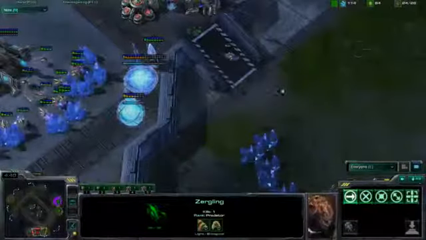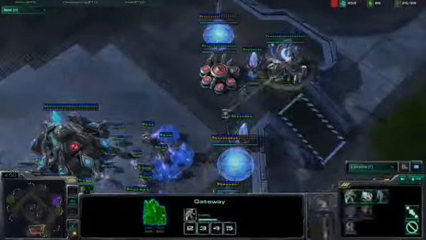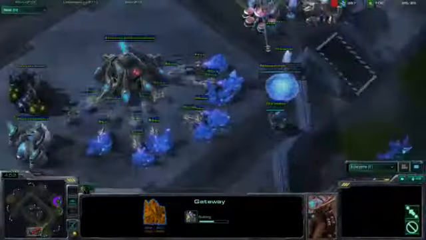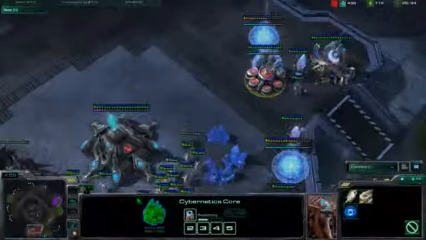Scouting is so key. Looks like he's sending that probe to scout. And what do we see? We see 3 gateways right at the ramp. Warp gate being chrono boosted. There's nothing there.